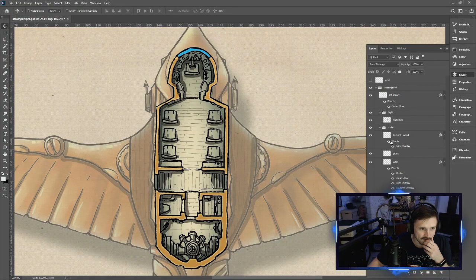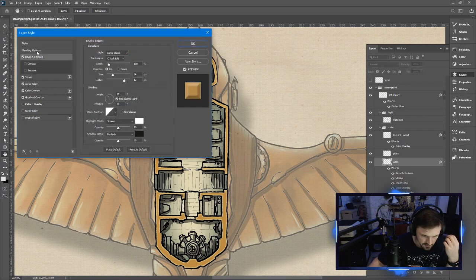Yeah, now in this context, not sure if the light wall is, I think it needs something, but what? Ah, I think I know. More layer effects, they save your ass. Outer bevel, inner bevel, and chisel hard, no softening.